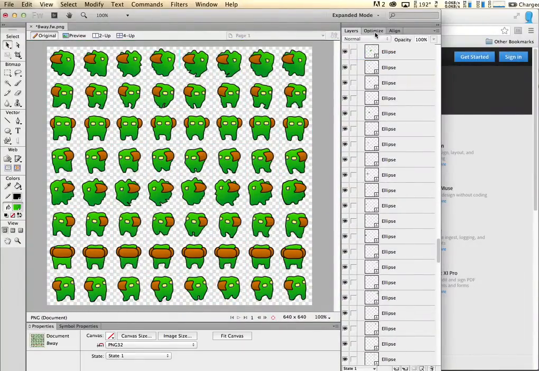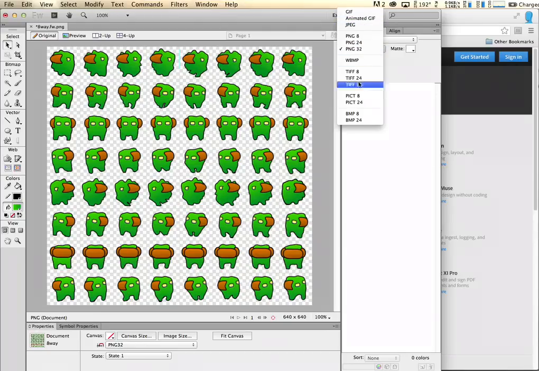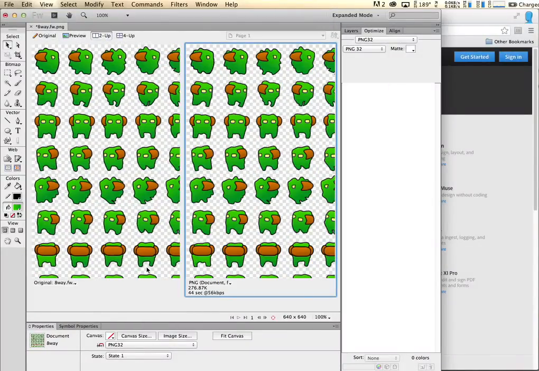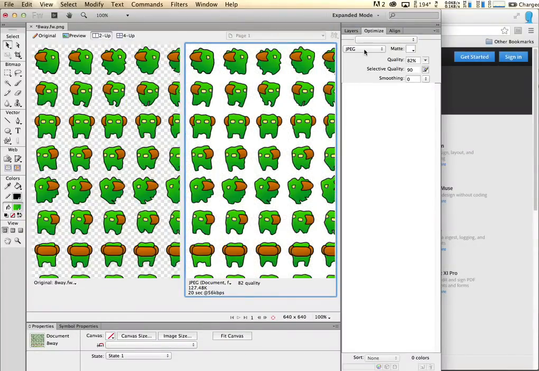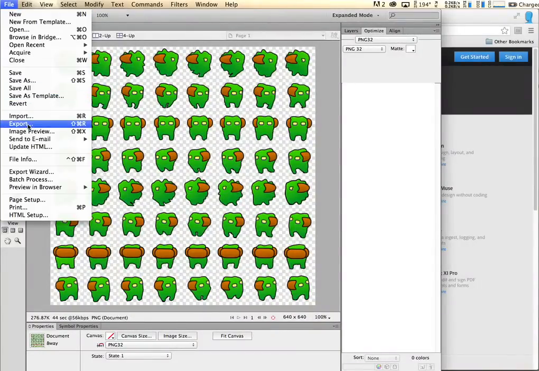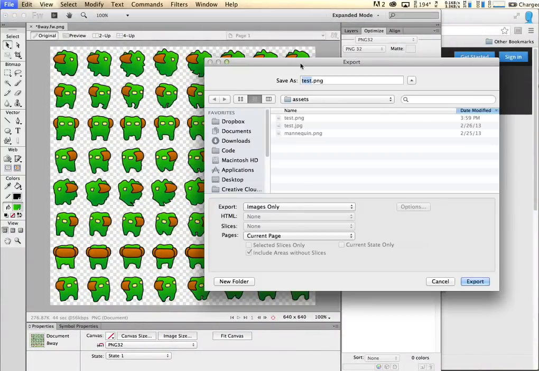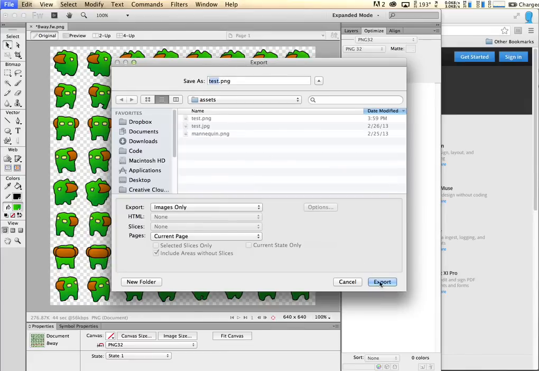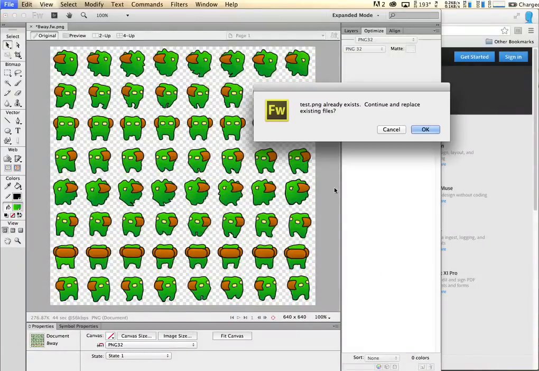And then what's nice about Fireworks, it's great at optimizing the export of the kind of image you want. So I want a PNG 32 for alpha, but Fireworks also has this thing where you can see how big the file is and see the output before you even export it, which is really handy if you want to go through and try some of these other ones. So I'm going to come back here, and then I'm going to actually do the export. So export, I'm going to save it as a test PNG in my assets folder for this project I have.